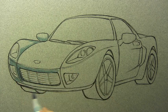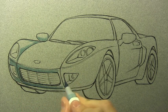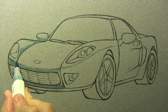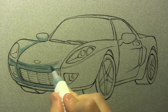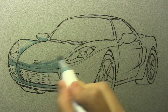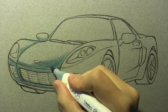My feeling is that on the lower part of the car we're going to see most of this pure turquoise color. The higher up we go, the more it's going to fade off into the shimmering reflective white, which is really just maybe the sunlight or spotlights or whatever it is that's illuminating and shining off the car.